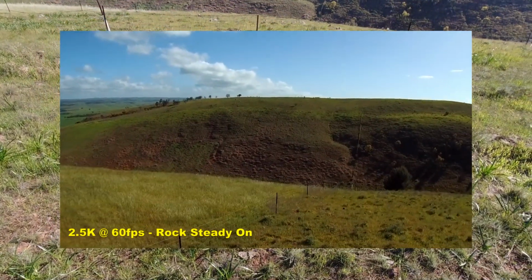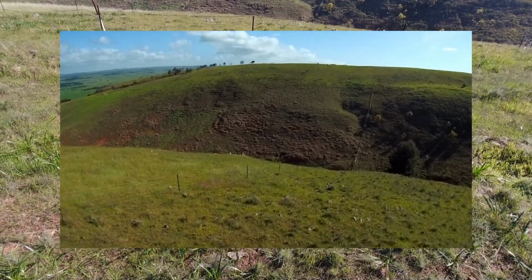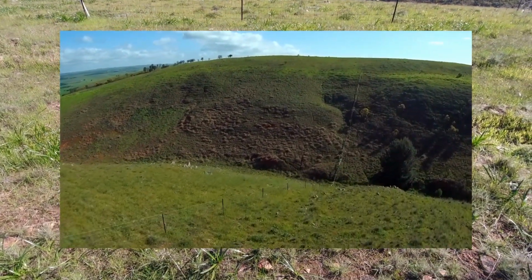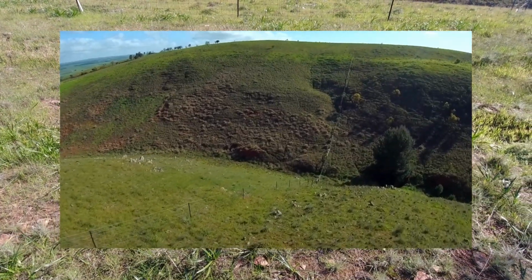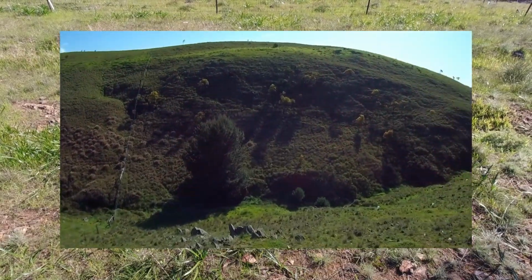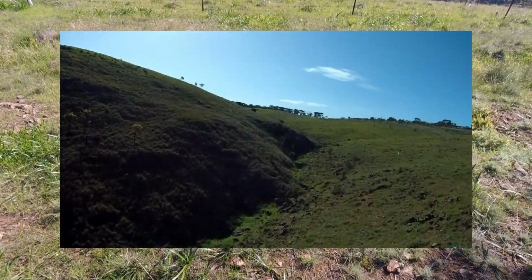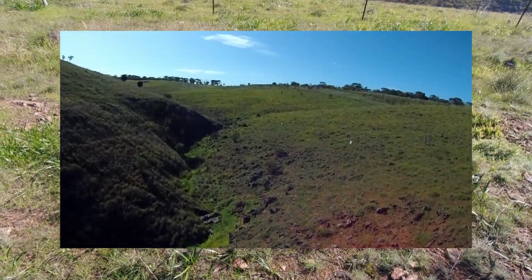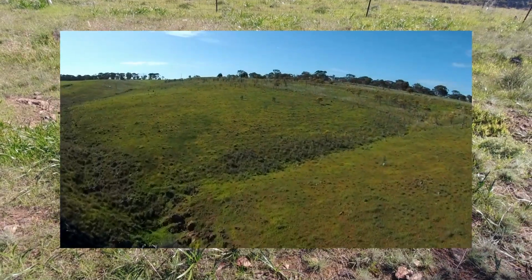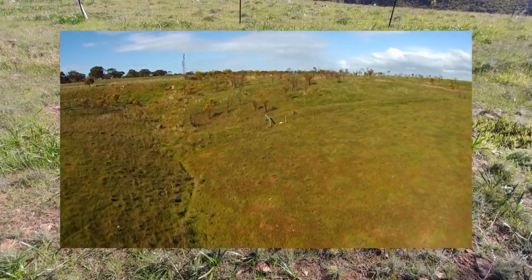Let's go down that valley down there, see if we can get away from this wind. Try and be nice and smooth on the sticks. Like I said, the mount on this 95X is quite rubbery, so I'm expecting a little bit of jello and a little bit of wash, etc. I am being as smooth as possible.